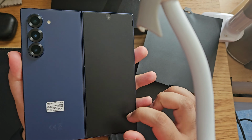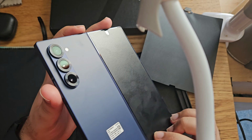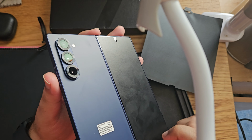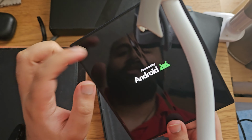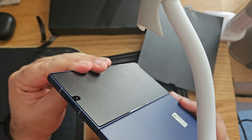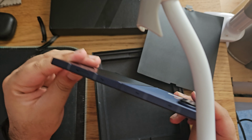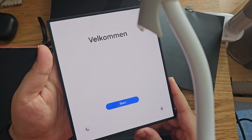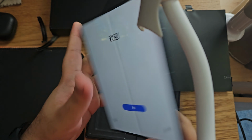Also, I forgot, it's a bit lighter than the Fold 5 as well. The older one is 257 grams, this one is 237. Same thing, no SD card slot, that's the same. The rest is the same, that is it guys.